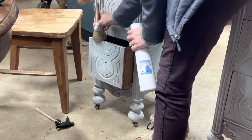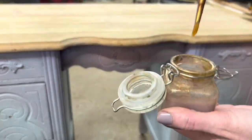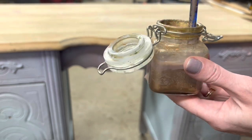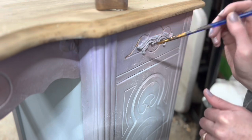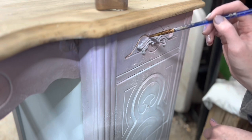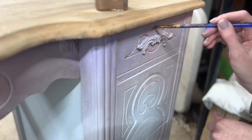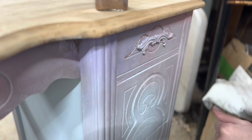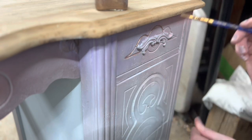Once I get the blends figured out I always go back in and make sure that the inside parts of the drawers match as well, because I think it looks weird when they're in different colors. So you may have seen this before — this is my little pot of poly mixed with glazing dusts. I keep this; you use so little that even a teeny tiny pot lasts me forever. I'm going in with a detail brush — there's gold, silver, copper, all the metallics in there, just mixed with a little bit of poly. I'm going in and filling in all of the details and recesses on this piece, and then lightly touching the high points on the little appliqués that we put on there.